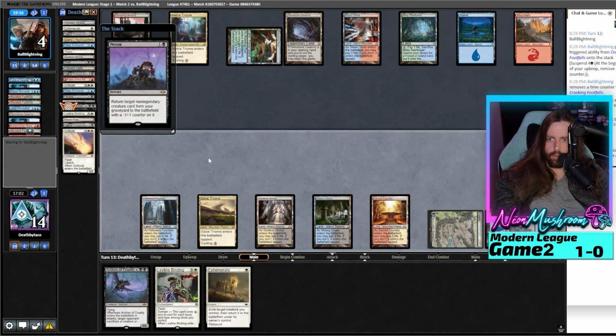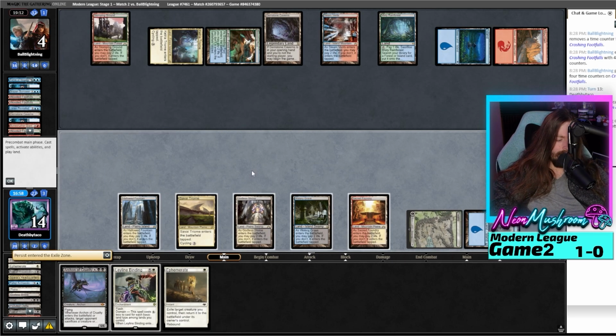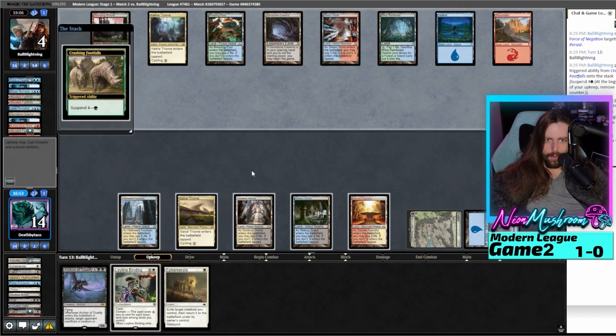Please, please, please. Don't Force of Negation this, please. They Force of Negationed it. All right, well, we've got a couple more turns to figure it out. Hopefully our opponent doesn't hardcast another Lorien Revealed. All right, now there's four Rhinos on their way.